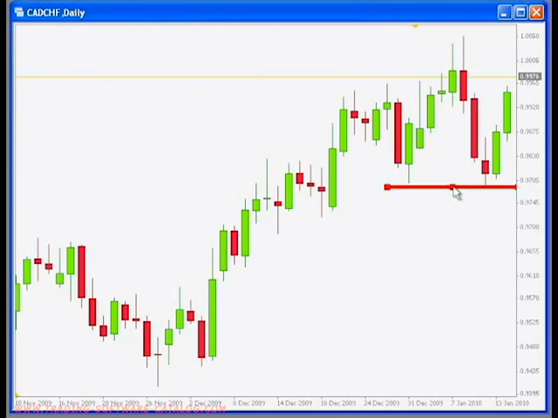We actually get one of those dojis that I'm not too fond of, one of those long dojis there. You see a small body with long wicks both up and down off a level of support right there. And then 1 or 2 consecutive moves to the upside. They do happen, guys. I'm just not too fond of trading them from a money management point of view, as you already know. Anyway, so we have our support level, and now we have another resistance level, don't we? So let's mark it up in our charts.